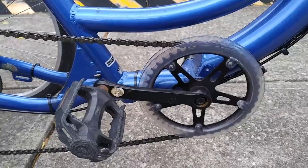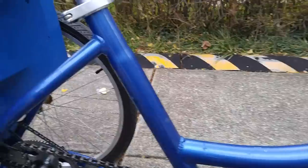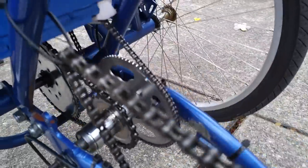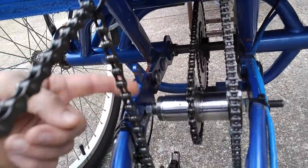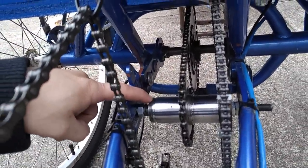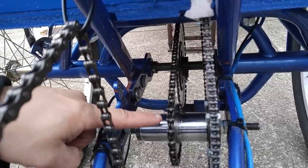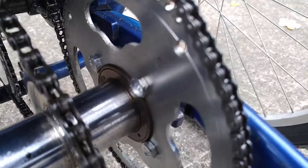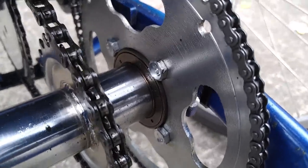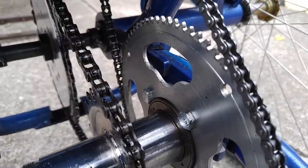We have an upgraded crank, though I'll probably be going back to the original crank because the arms were longer and I got a better stride out of it. We have the new mid hub rebuilt. As you can see, there's no gear for this chain right here — I'm waiting for that, still ordered it. This remained the same: there's a 44 in the back and a 22 here. What got upgraded is there is now a freewheel in there, so when the trike rolls forward it can free-spin independently from the motor — it's not forcing the motor to move at all times.